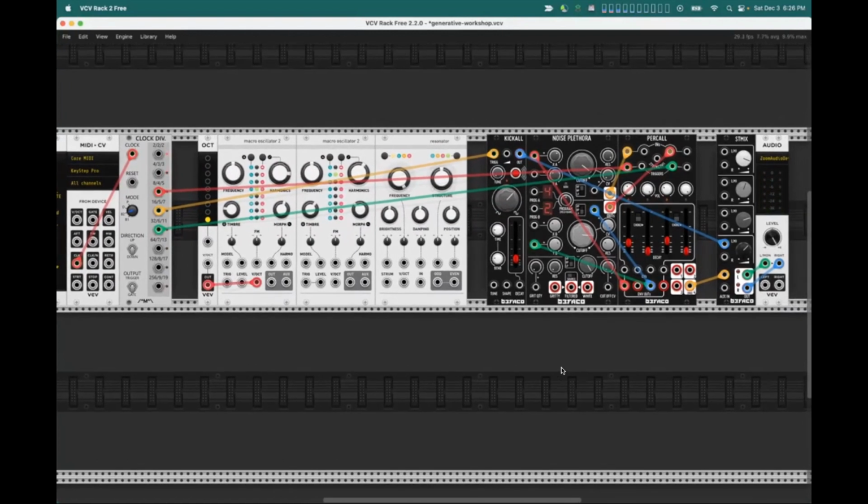Pretty straight up techno beats, but this illustrates the uses of a clock divider. Basically, the hi-hat's hitting every note, the kick is every other note, and then the snare is every other note compared to that. And you can keep on going down the line, for example. So that's one way to use a binary clock divider to create rhythms. It doesn't change much, and it gets kind of boring.